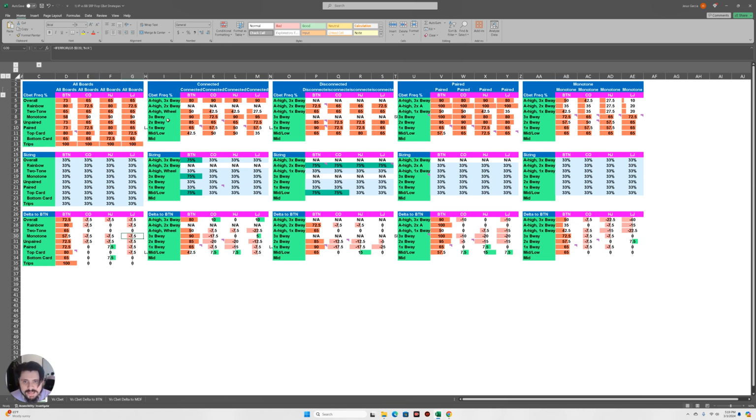So this is the all boards category. Over here, for the most part, you're going to see this very consistently for the ace high 3 times Broadway, ace high 2 times, and the ace high 1 times Broadway. Essentially, in this case, in the connected boards, it's going to be the wheel boards. But over here, it'll be just the 1 times Broadway boards overall. Bringing it back over here, just again 3 times Broadway, 2 times, 1 times Broadway.